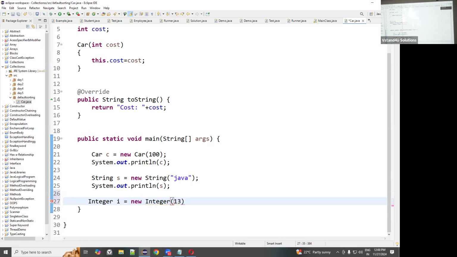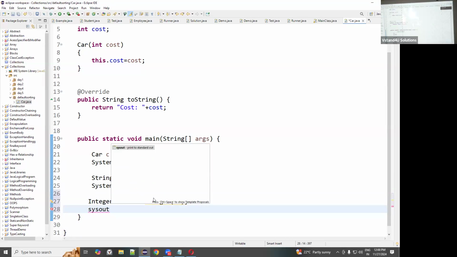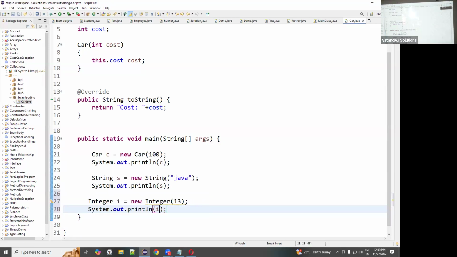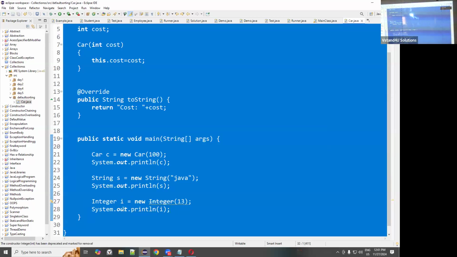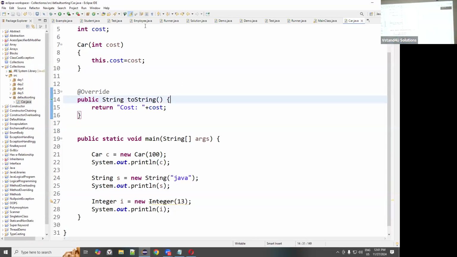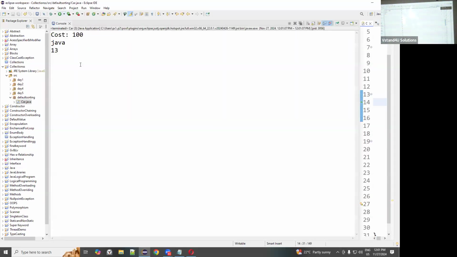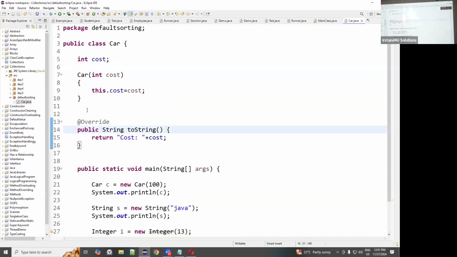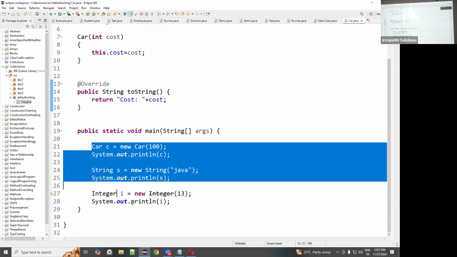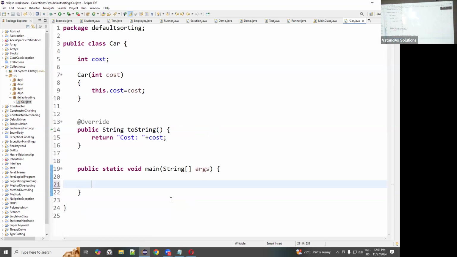Okay. Yeah. It is converting into the wrapper classes. But this is all possible, no? For your understanding, I will keep it like this.